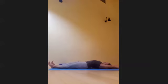Do anything you need. Good, crossing the heel through the feet. Whenever you're ready, find whatever position you want to do. Nice pose. Keep your awareness on your breath. A little bit deeper into your practice.